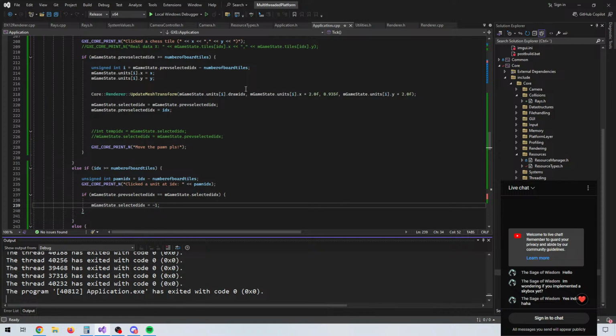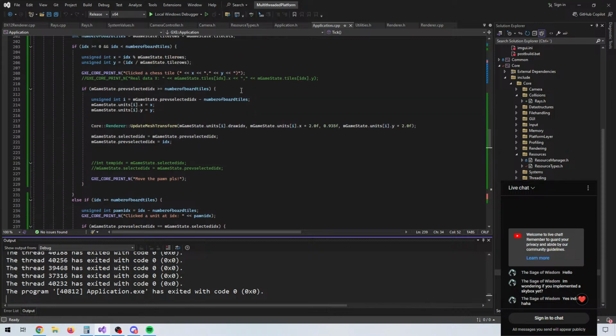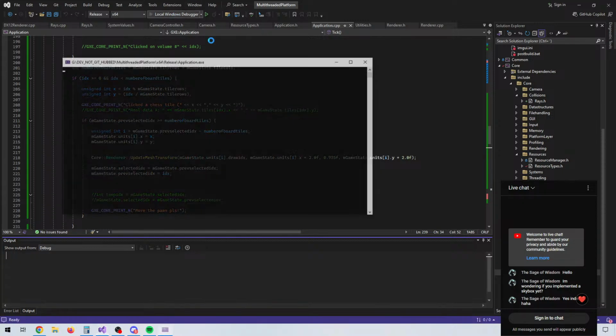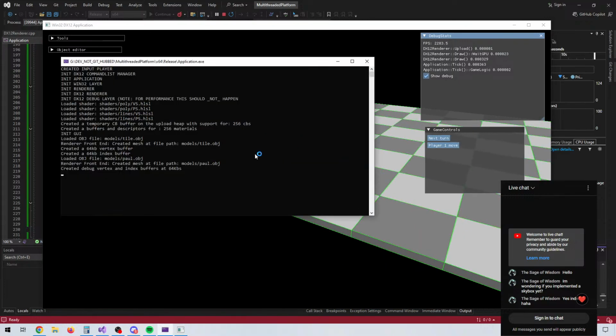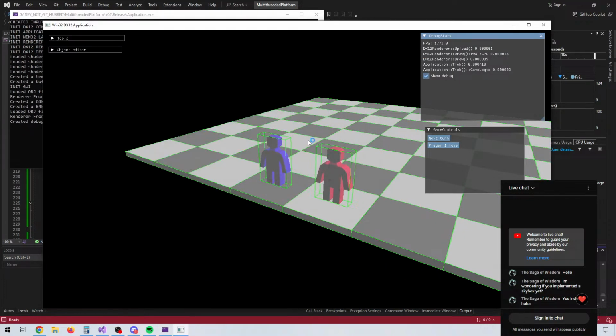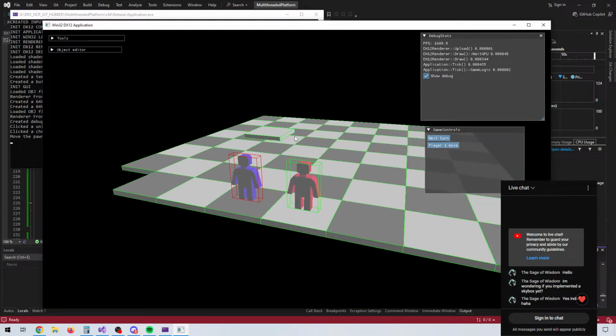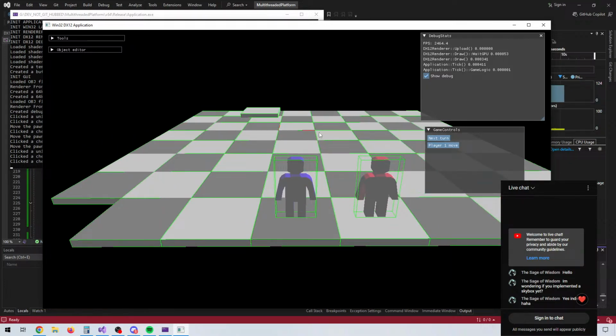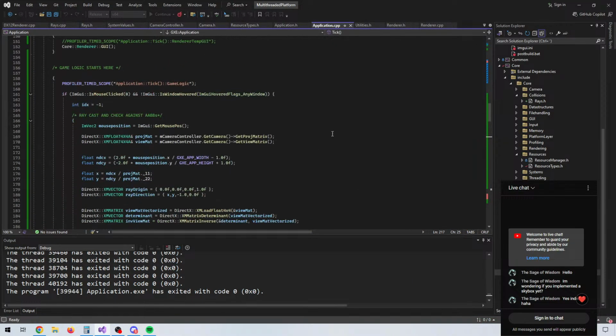So let's just try that out again. Okay, so whenever I select that one, I actually move the tile itself.